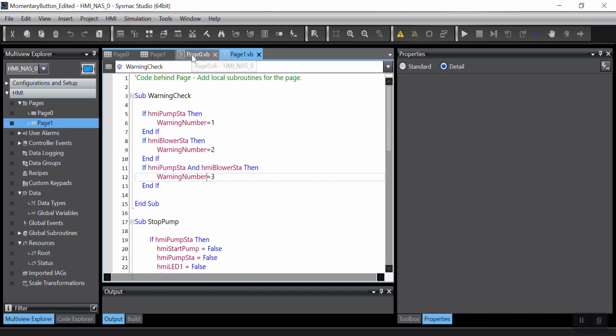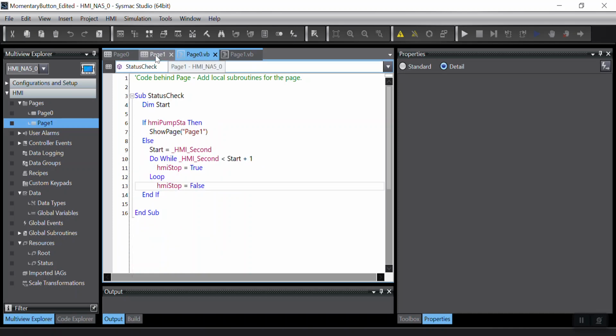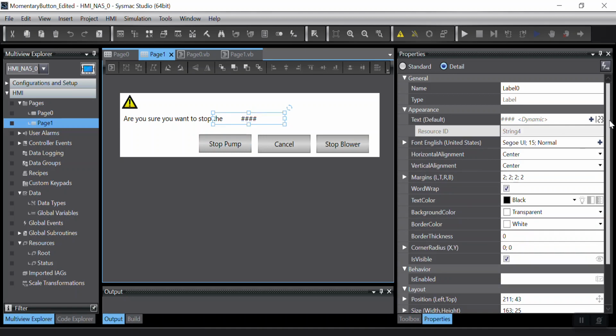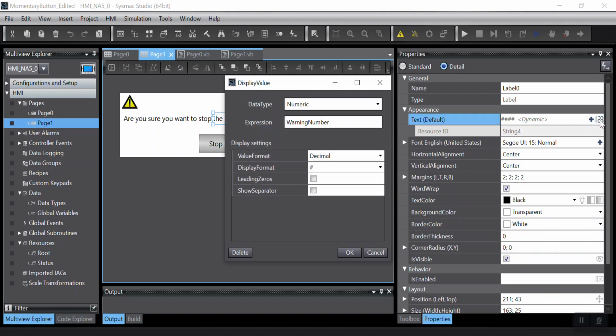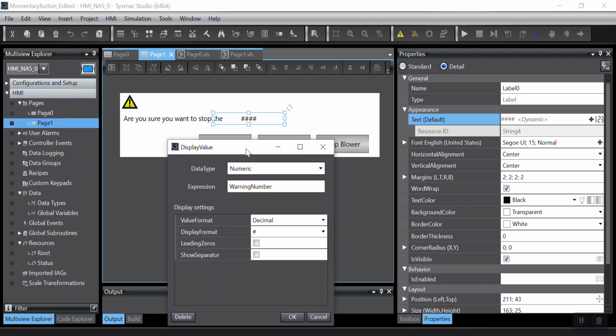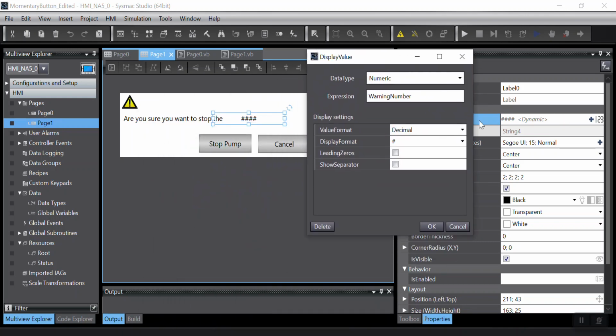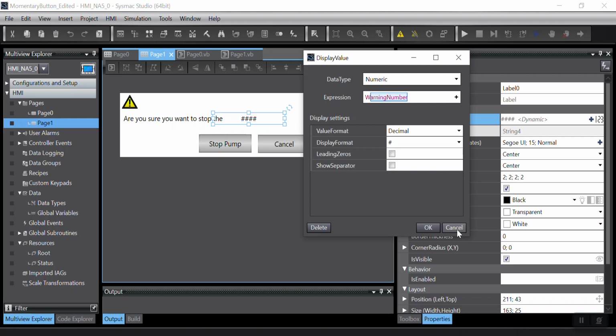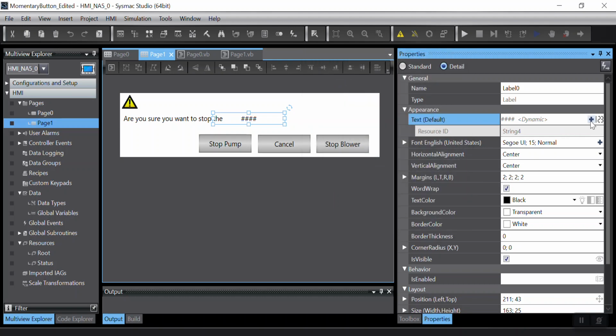So I go back to the warning page, and here on the label, the expression is the warning number. So until here everything is okay, and then you click on the plus sign here.